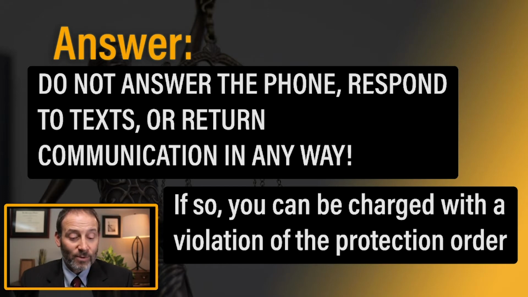The way I like to explain this is, as the protected party, not the defendant, but the protected party, the alleged victim or witness, they are not under the jurisdiction of the court. So the court can't order them to do anything. So they can call you, they can write you, they can email you, they can come to your work, they can go to your house. But if the defendant responds to a call, answers a text, responds to a letter, sends messages through anybody, that's contact from the defendant, and that's what's prohibited by a protection order.